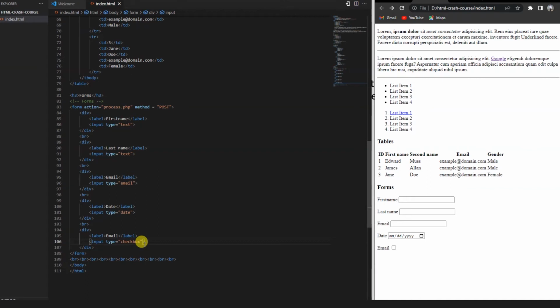Unlike a radio button, where if the buttons have the same name, you can only select one. Let me show you what I mean. Let me call this one likes or interests. So just call it interests.